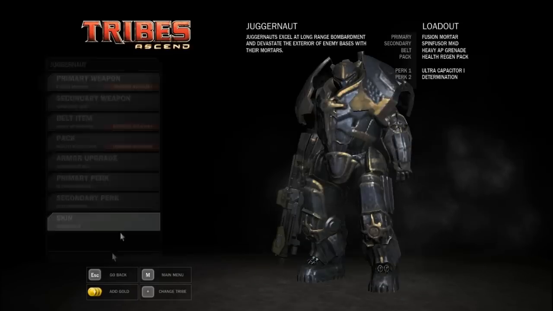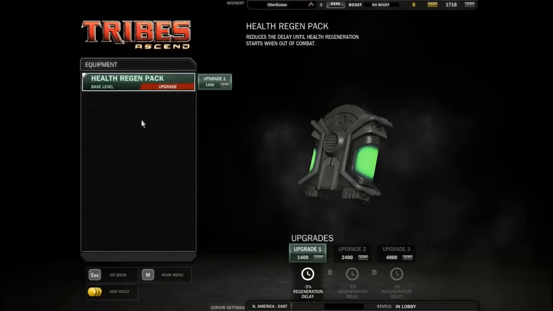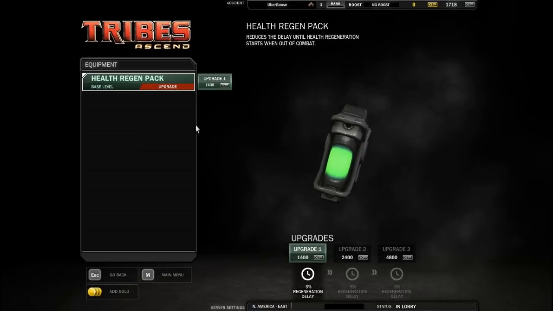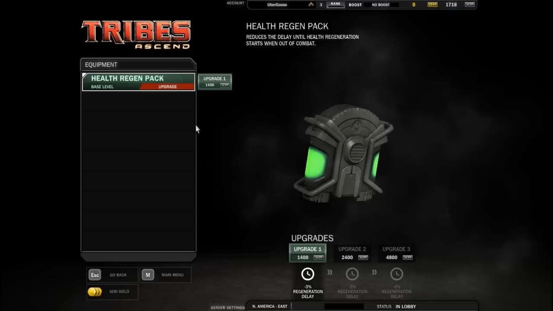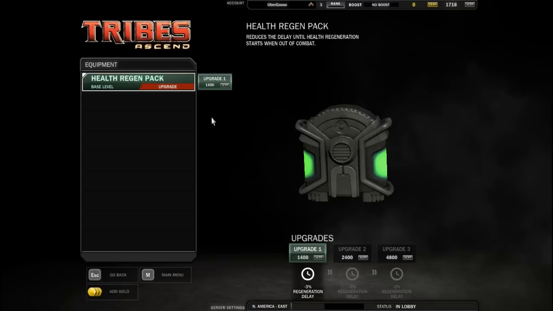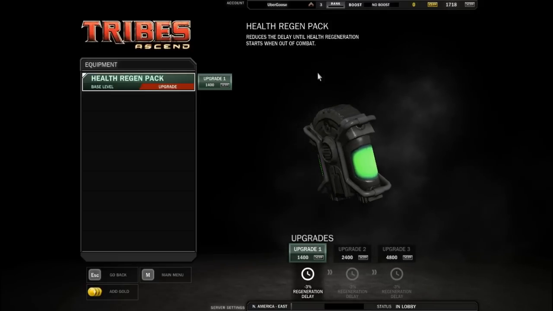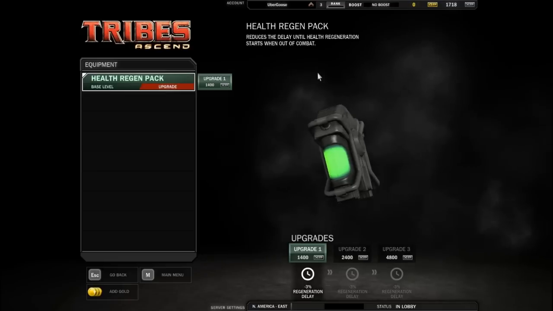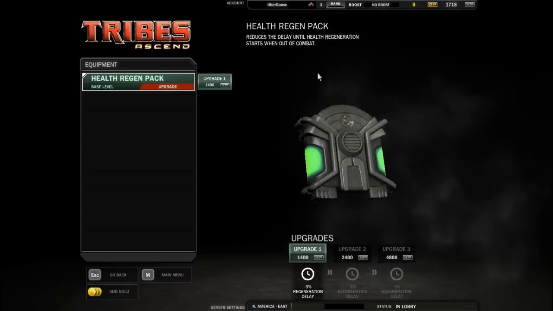And then we go to armor, I believe. No, pack first. There's only one pack for each class, but right now, I think, maybe the light class has a second one. But anyway, these do something passively. You don't activate these, I don't think. If you do, it's not obvious how you do it, because I've been playing the game for a while.